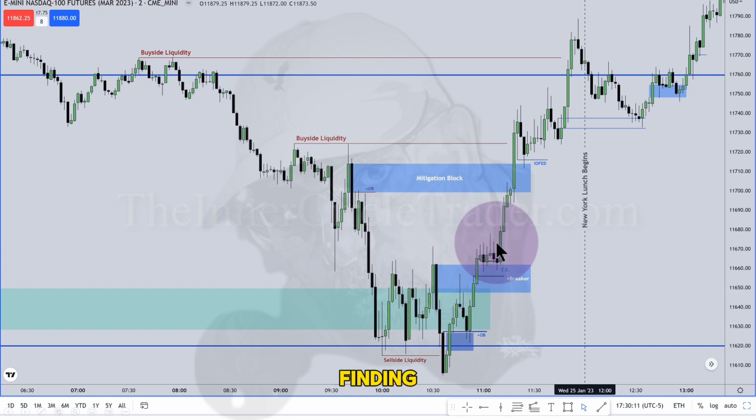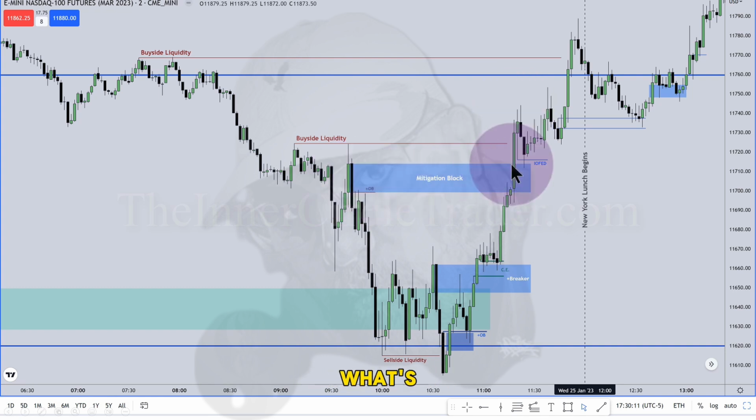Extend it through. You can see we're finding some support in here, consequent encroachment, and you want to see gaps like that in this stay open. It would promote the idea that you may be seeing a breakaway gap. Market rallies back up into last up close candle. This would be a breaker by any other definition, but because we are elongated from that high, in other words, it keeps stretching further, when we trade back to it and above it, it's mitigation.